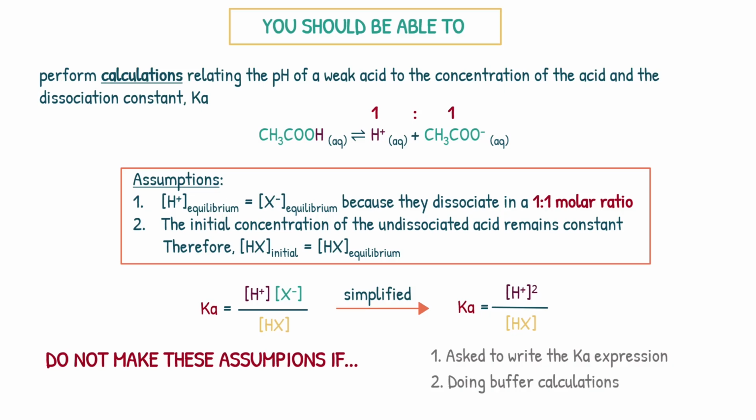Second thing you don't want to use it for is buffer calculations. Now, I've made a video on buffer calculations and I will make some more, but just for the time being, please do not use this for buffer calculations as you will get it incorrect. You do not need to know the theory behind this. Just avoid using it for Ka expression questions and doing buffer calculations. But if there are any calculations just around Ka, not buffers, then please use this because you will get the marks, and that is the correct method.